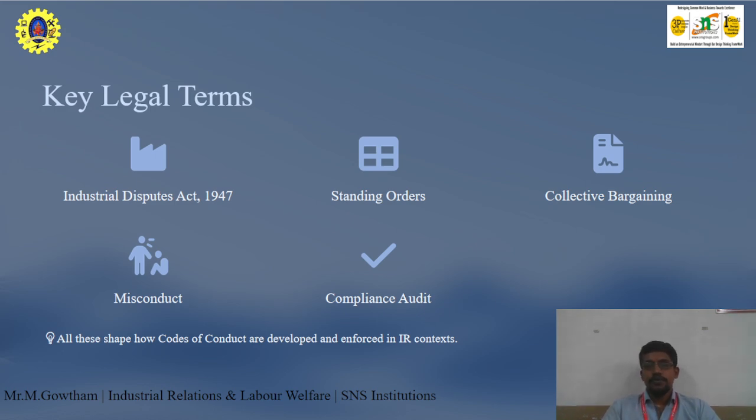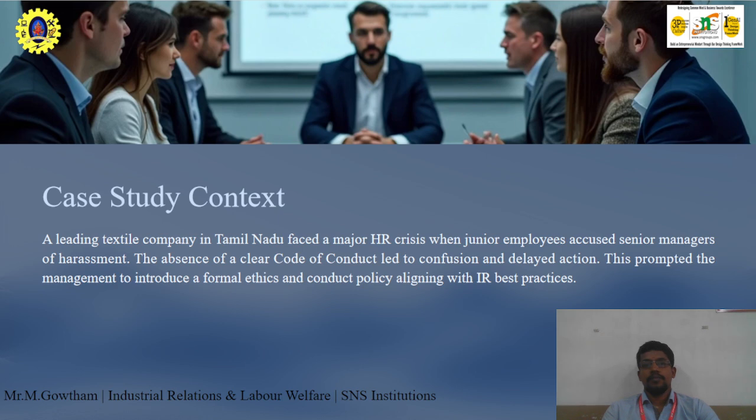Then, what are industrial disputes? How the act causes policies or other implications in the organization. What are standing orders? What is collective bargaining? Then misconduct, when there is misrepresentation of the rules, regulations or norms of the organization. What should we do at the time of the compliance audit? These are things noticed by employees when we follow certain things in the organization. Case studies for discussion inside the class.